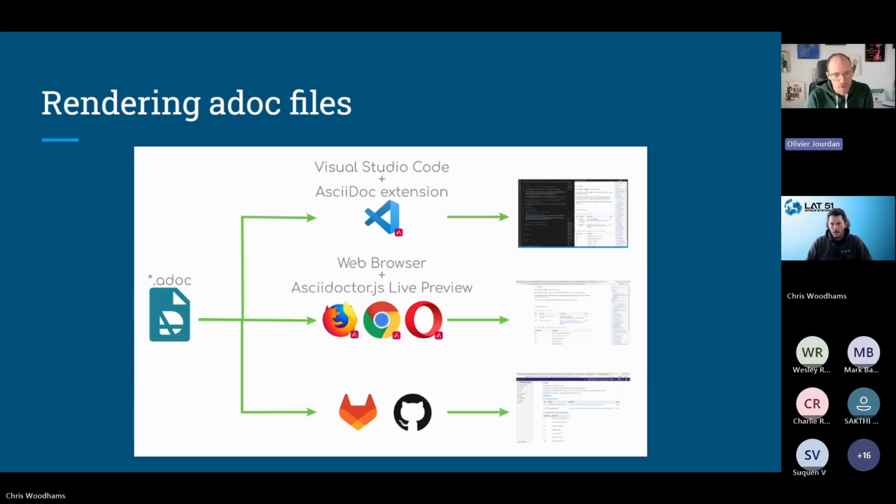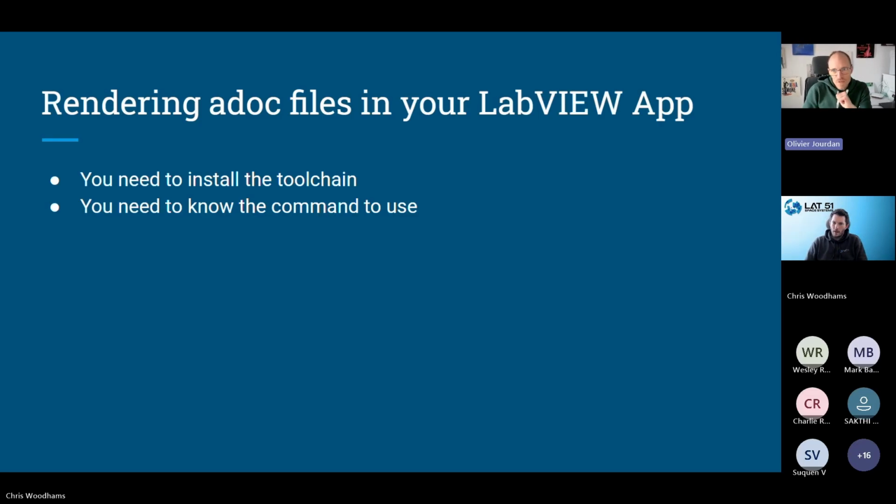You saw in the demo that it can be done, but how it works. So with the API, the toolkit is offering, if we go to the next slide, Chris, thanks, we can do two things. We can do more than just creating the Asciidoc file. We can install the toolchain, and we can use the command line needed to generate the file.